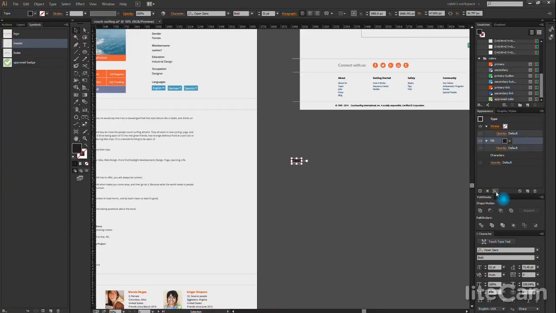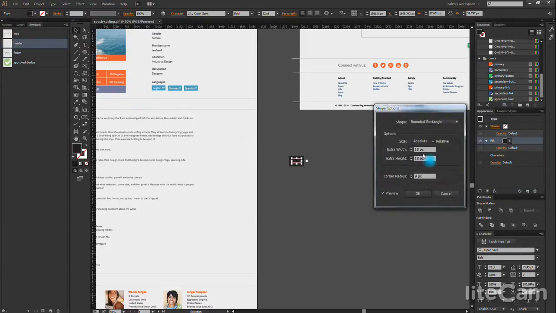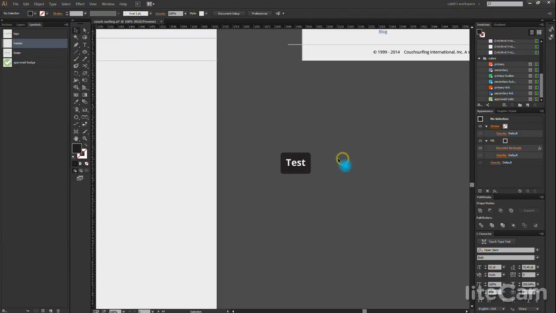What we can do is go to the functions and convert shape to a rounded rectangle. And yeah, sure, we'll go with that. You'll want to move the character above everything else. Then if you double click into it, you can change its fill and color to whatever you want. So now you have a button.